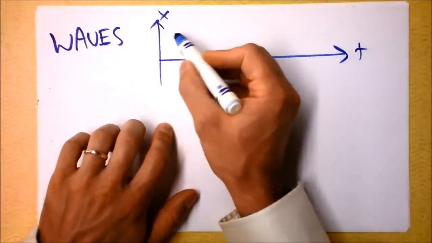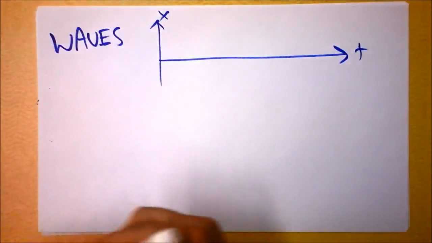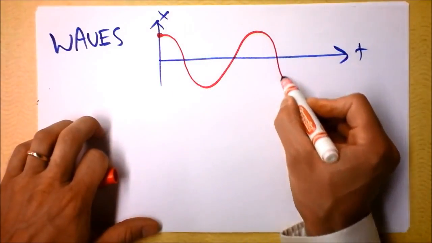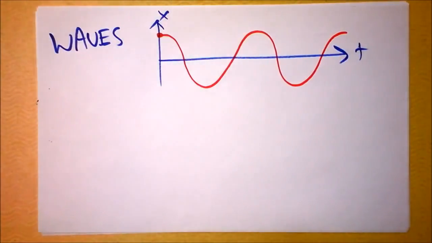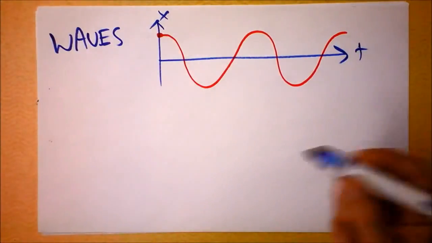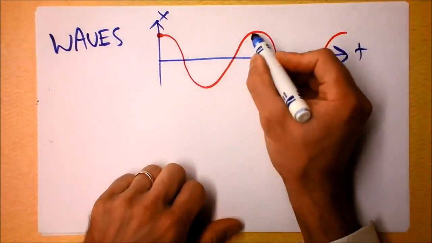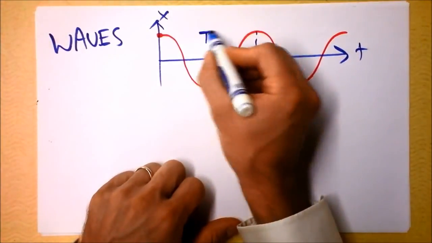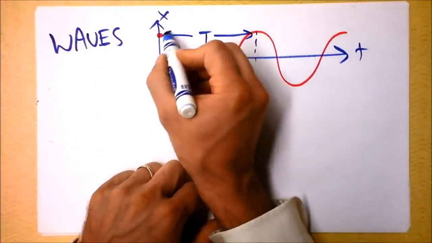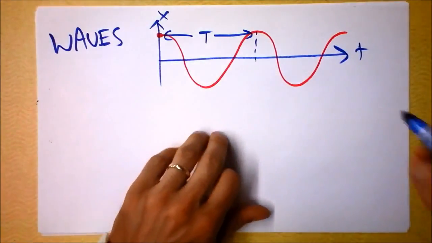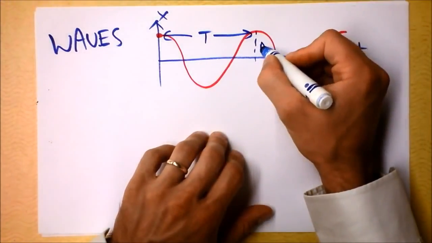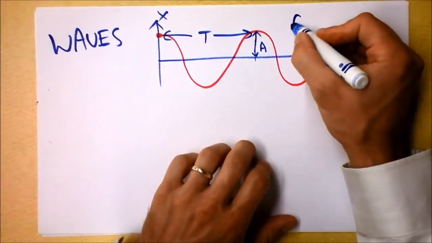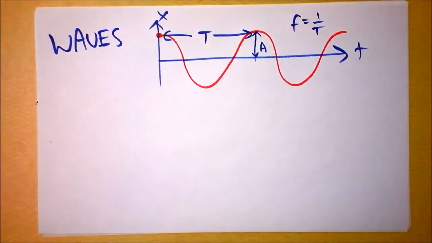For a simple harmonic oscillator, we say that it's doing something like this, starting at some position and going in a cosinusoidal fashion like this. And we've identified things on this graph, like, for instance, this is the amount of time that it takes for a complete cycle to occur, and we call that a period. And we've also called this distance right here an amplitude. Cool. And from the period we've calculated frequency because it's just 1 over period.